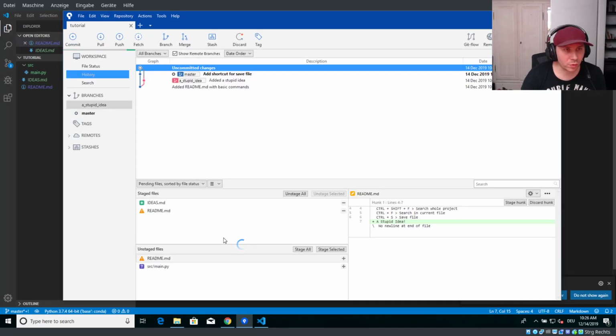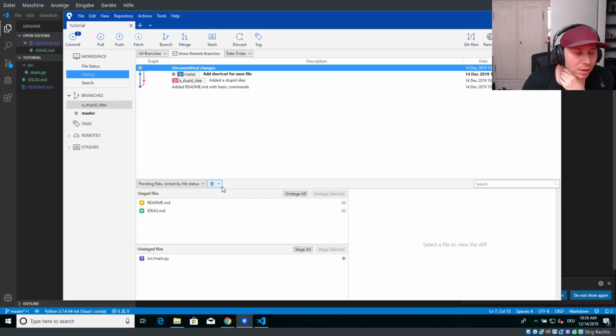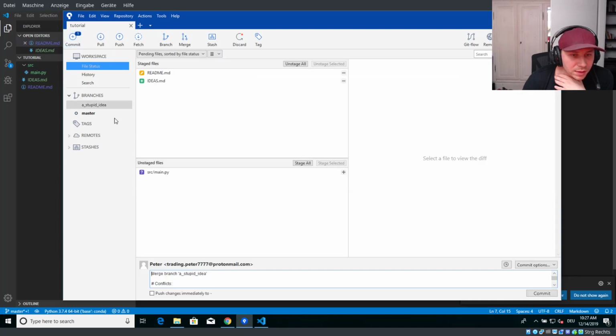I hope that's how it works in SourceTree, really. GitKraken does this a little bit more intuitively. And now we should be able to commit this. Yes. Yeah, exactly. That's what I'm looking for.